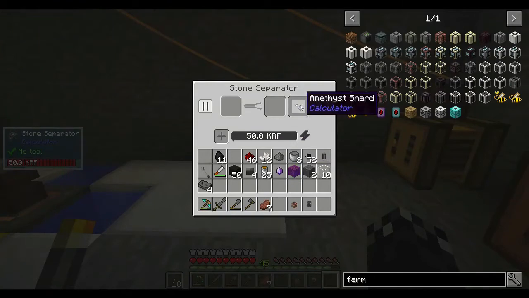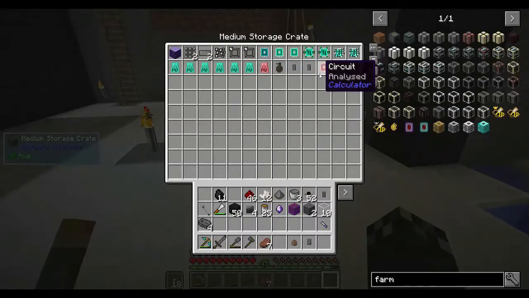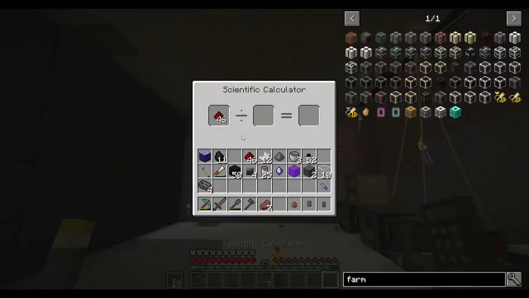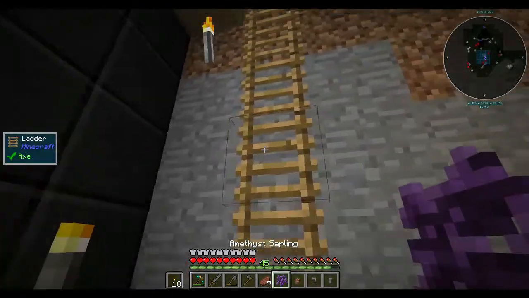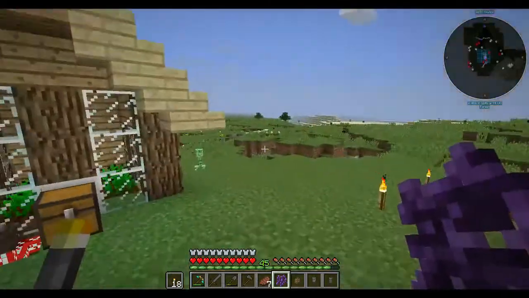Here's our amethyst shard. I don't know about the amethyst shard. Let's just quickly, before we cut, take this and our scientific, put that out of there for the moment. You and you gives us a sapling. Thank you very much. Let's take this outside somewhere.